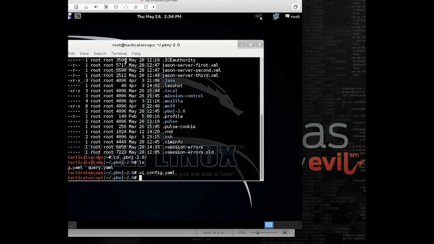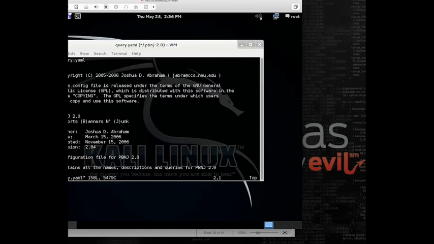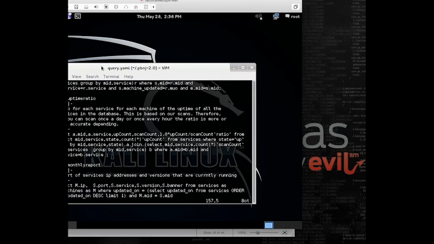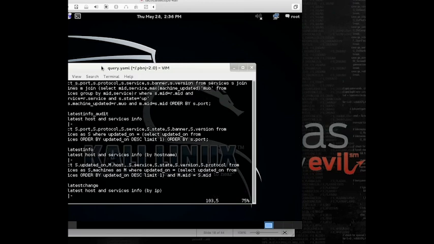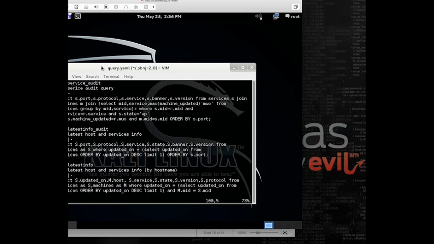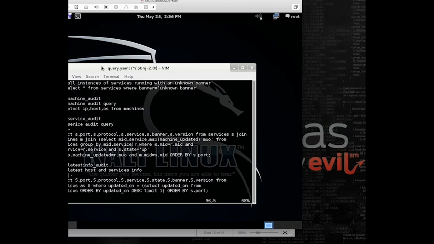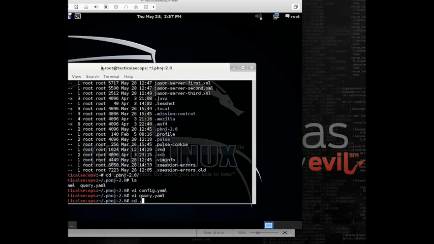There's another configuration file called query.yaml. This is where you'll want to look at this on your own, but we can look at the actual queries that have been pre-written in to PBNJ, and we're probably going to want to change this. This is just what Josh put together for his, what made sense to him. Here's a really simple query here called machine_audit, and it's just going to select the IP, the host name, and the operating system from the machines table. So if I wanted to change that or maybe add something to it, it would be as simple as adding just the next column here. I don't know if this would work, version, but you just add another column to query against. So pretty straightforward.